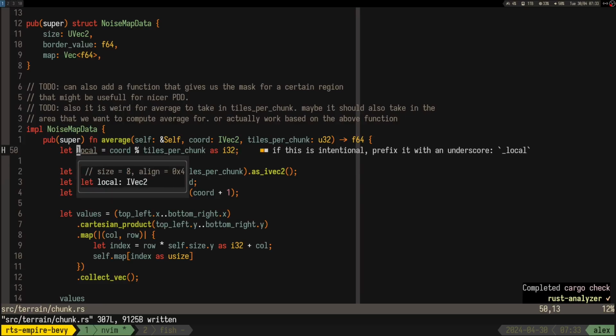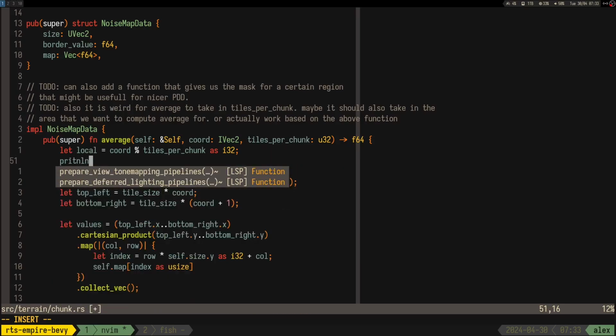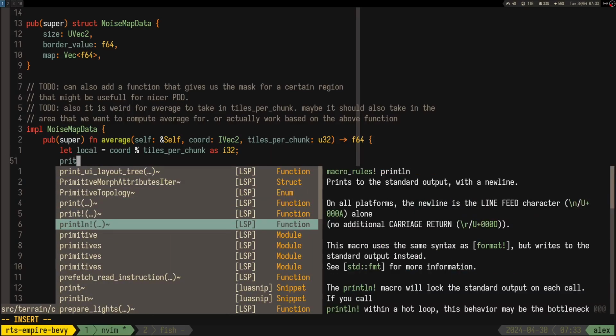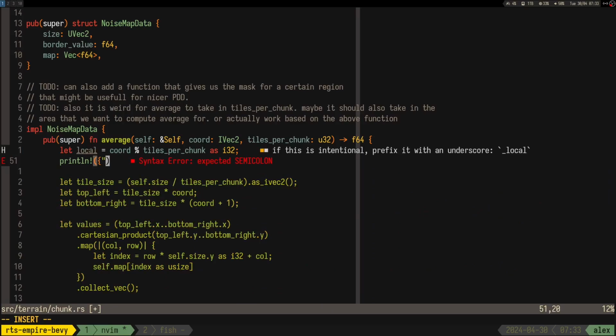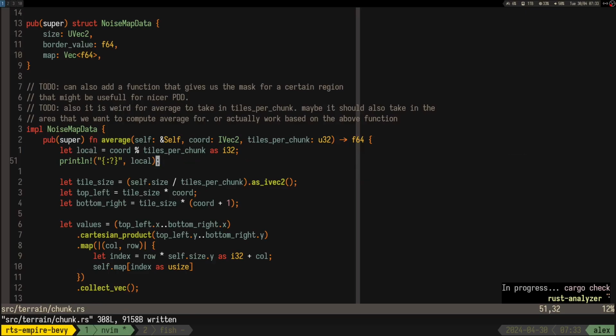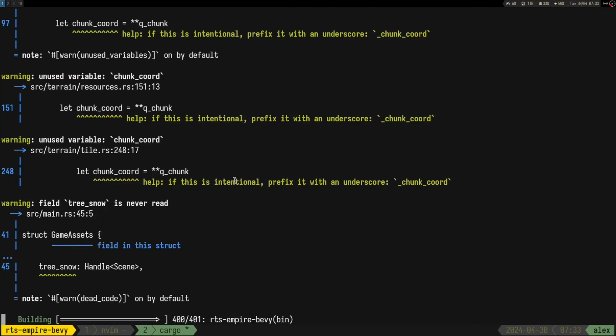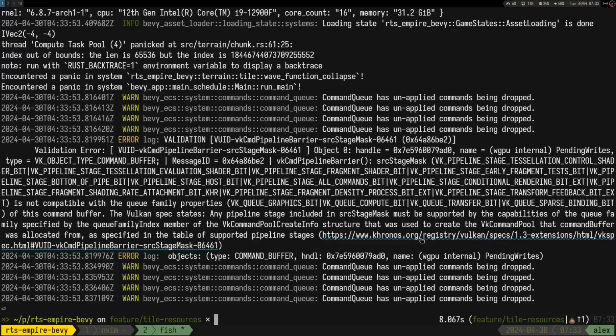What do we get here? So an IVEC. Now I'm curious. Print ln. What kind of value do we have? What am I doing? Local. If we modulo it, -4 minus. Oh, that's almost.